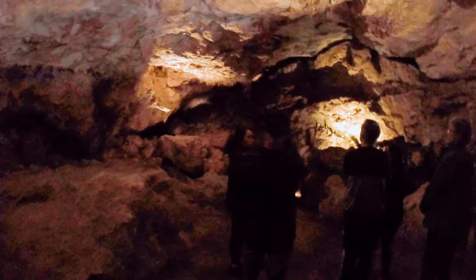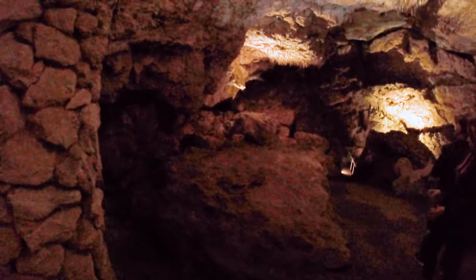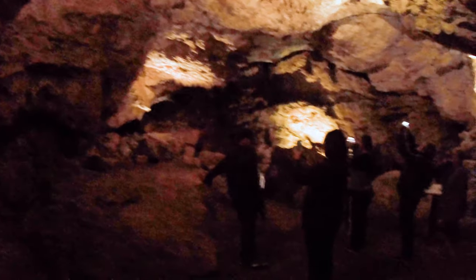Now, a little bit about the actual limestone itself. It's what we call Tamala limestone. The easiest way to explain it, think of it like an old sand dune. The shells, the coral, the fish bones that you wash up on the beach, it's broken down into tiny little particles, what they call calcium carbonate. That sinks into the sand, and with the weight of the sand it compresses into rock. What we're standing in is marine life, which is kind of cool. Now, this limestone is really young. It's only 600,000 years old. The look on kids' faces when I tell them that's young.